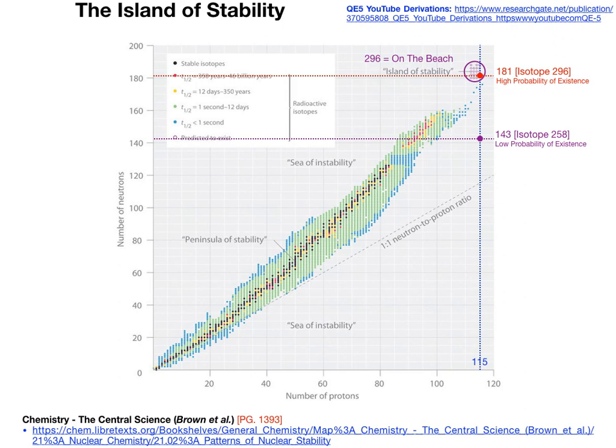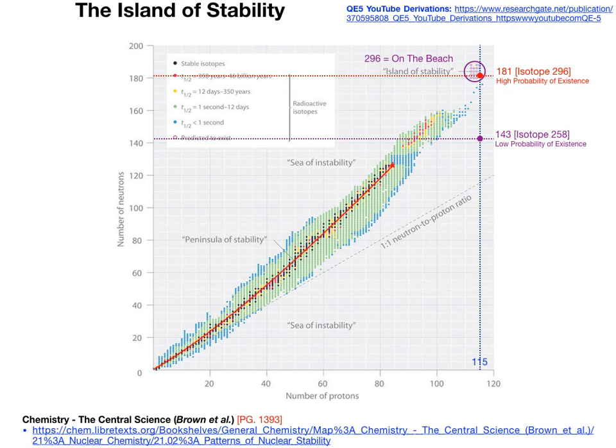Let's not forget that, prior to Edwin Hubble, standard astronomy thought that our Milky Way galaxy was the entire universe. Moreover, let's not forget that Albert Einstein, the man who bested Sir Isaac Newton, believed that the universe was static, that is, not expanding. We now know how ridiculous this idea was, and it came from Einstein, no less. Anyway, the point I'm making is that scientific history is littered with bad ideas, and the idea of isotope 258 stability being impossible may be one of them.